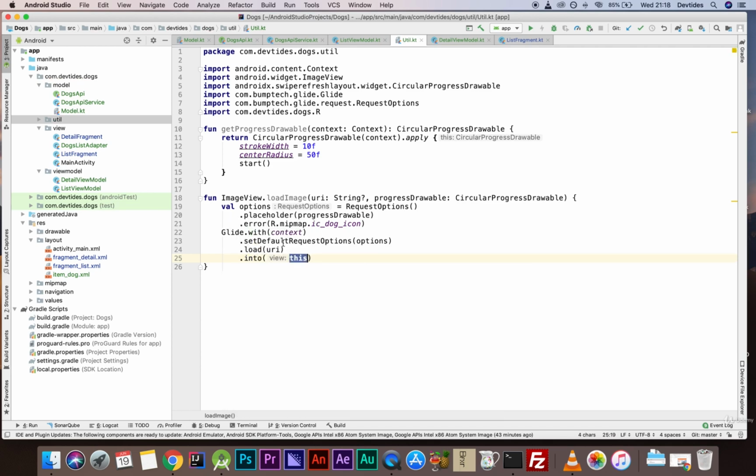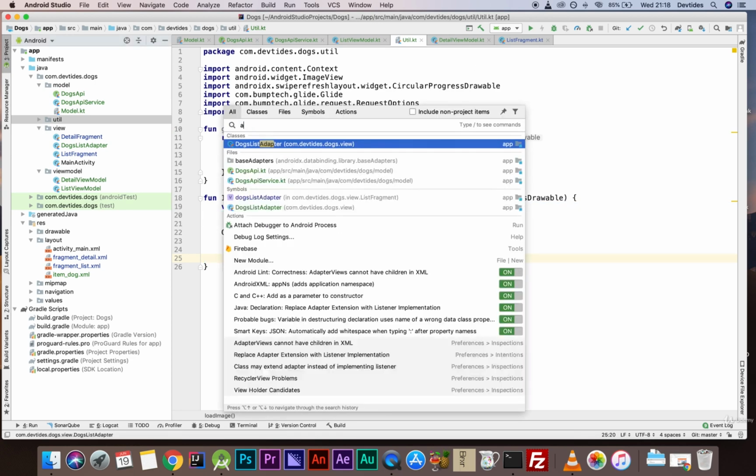And in this particular case, this refers to the ImageView class that we have just extended here. So whenever we call this loadImage function with a URI and a progress drawable that we can get from here, then it will automatically load the image for us. Now, let's go ahead and open up the adapter.